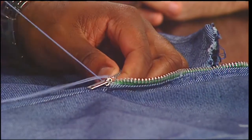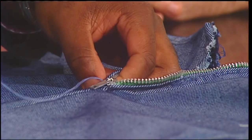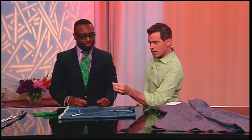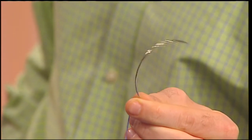Now, your needle is curved. I've never seen that before. I'm going to talk about this needle too. This is not a hair needle. A lot of hair stylists may use a hair needle if they want to do extensions or whatever. This is actually a carpet needle. And what this carpet needle does is gives you that extension to actually make the curve and go inside. Mind if I hold it for a sec to show everybody? You can. It looks like a fish hook almost. And it makes it a lot easier. A lot of my hand sewing I do with this needle. It's a carpet needle.